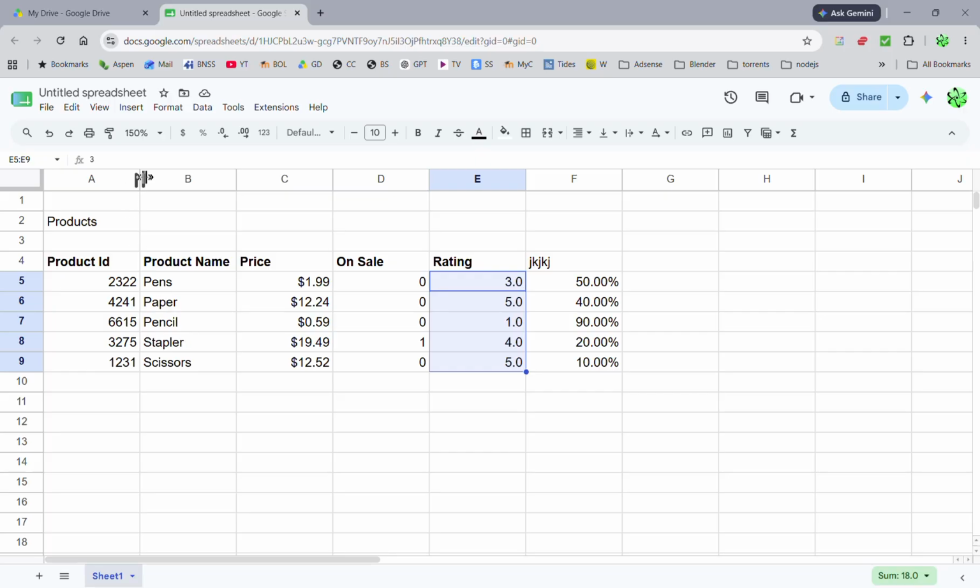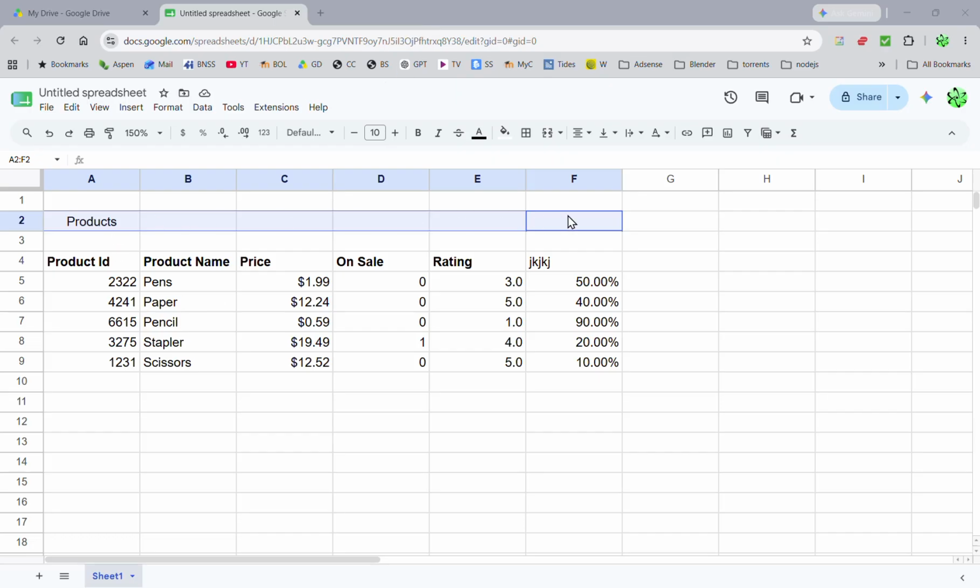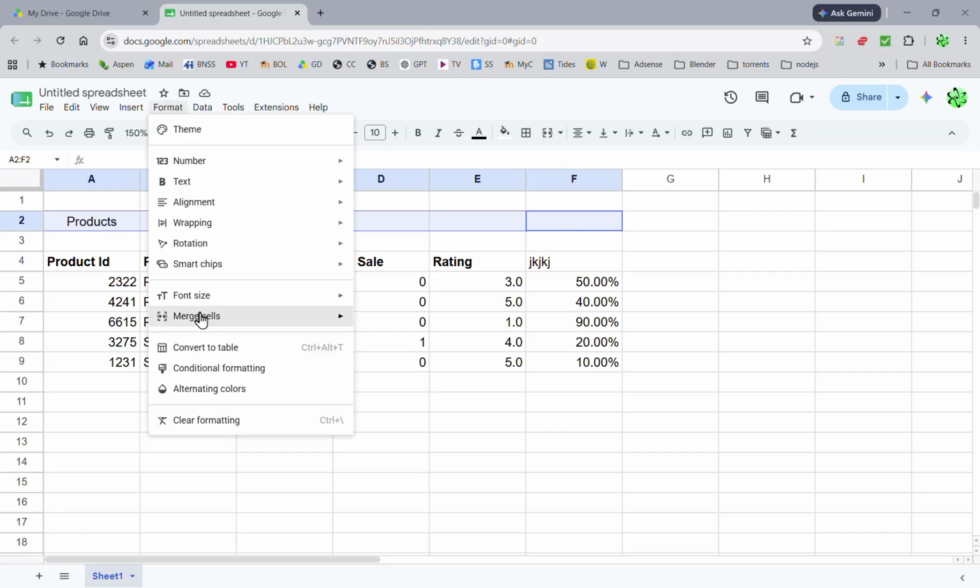If you want to get a little title when you're doing this stuff here, you can do stuff like this. You can highlight all these cells and you can actually merge these cells together. Select all those cells and then you can go Format, Merge Cells, and let's merge horizontally.